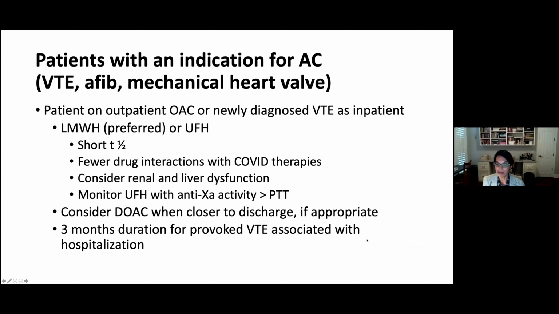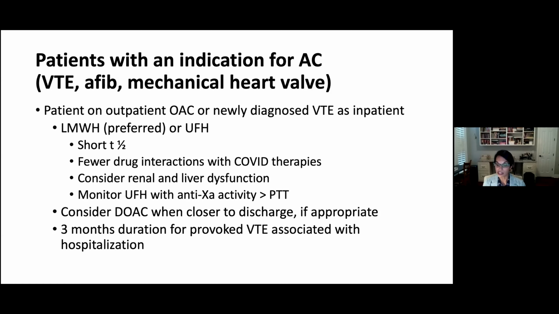For those with an absolute indication for therapeutic anticoagulation, such as acute venous thrombosis, atrial fibrillation, or a mechanical heart valve, parenteral anticoagulation is recommended until clinical stability is established and the need for procedures is no longer in order. Low molecular weight heparin is preferred over unfractionated heparin given the lower need for exposure and the monitoring that is not as frequent as with unfractionated heparin, and the lower risk for heparin-induced thrombocytopenia.